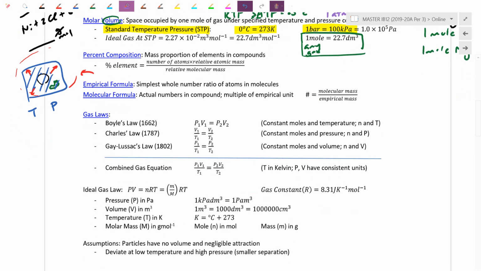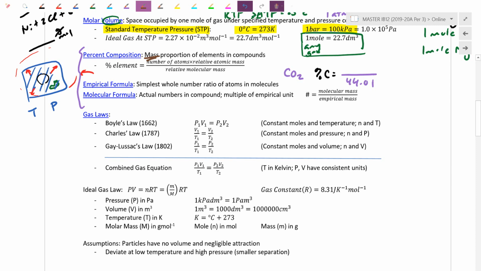The next section was to look at percent composition, empirical, and molecular. Percent composition is exactly as it sounds. If I have a molecule, let's take CO2 as an example. CO2 by itself has a molar mass of 44. That's the total mass. But because CO2 is made out of carbon bits and oxygen bits, I can ask you, what fraction of CO2 weighing 44 is just carbon? We're going to do percent composition. In some cases, we do volume for volume. In this case, we're always going to do it mass per mass.